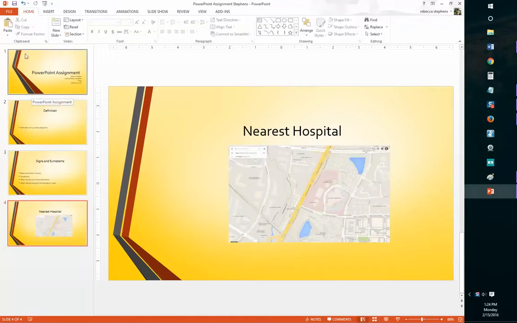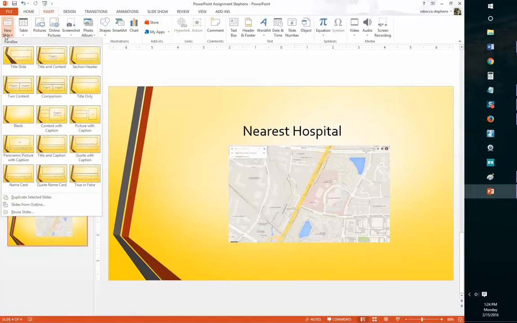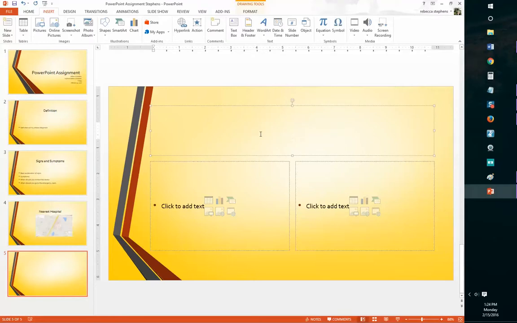Next, I'd like to insert another slide. This slide is going to be the content slide where we have the link and then text to explain the link. You can do this in a variety of ways. This is the way that I thought I would demonstrate.